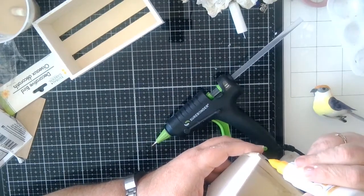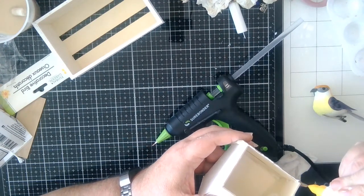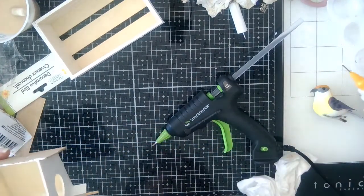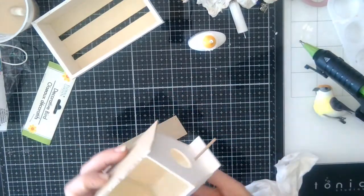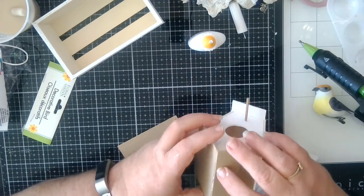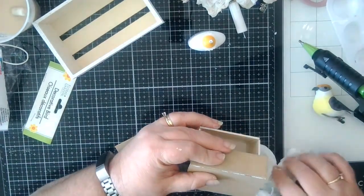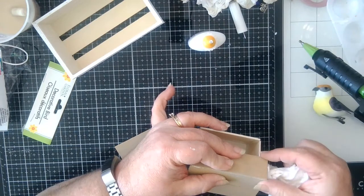So now I'm going to come on this side, put a stream of glue here. Come down so far. Put another deal. Just like so. And I'm going to put my stand back up. Get my other sticks, come over here, line these up just like so, wipe away any extra.